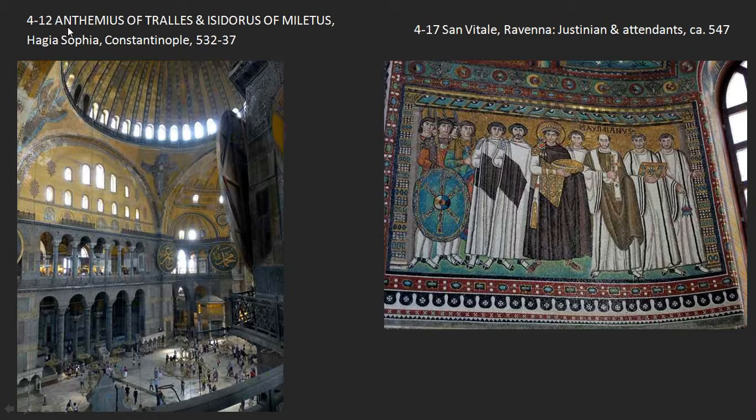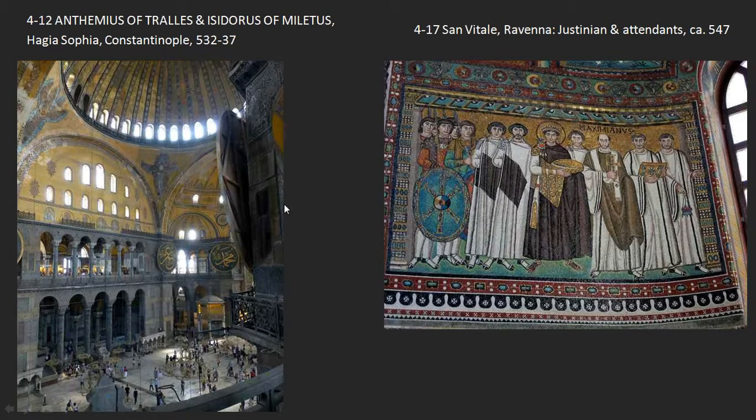The background for this building is that there was a riot against Justinian that was ended in 532, but not before it burned about half of the city of Constantinople. And as soon as the riot is over, Justinian turns to rebuilding his city. The first building that he puts up is the church that is immediately adjacent to his palace. The church that is for his primary use, called his palace church. And this is Hagia Sophia.